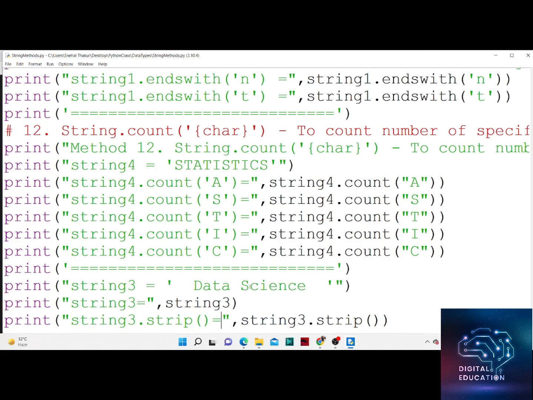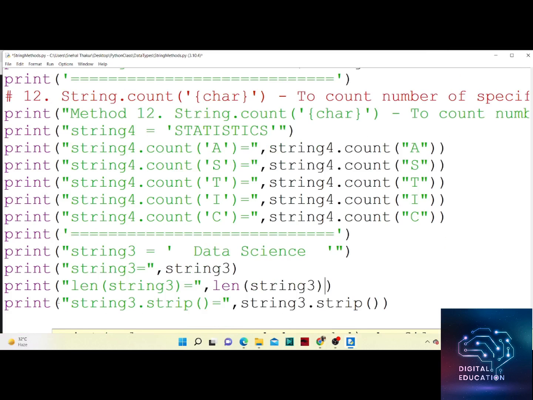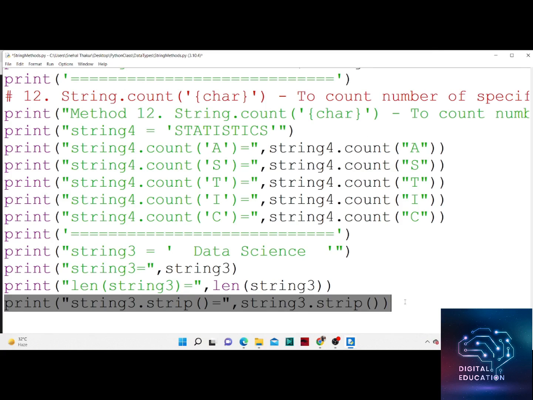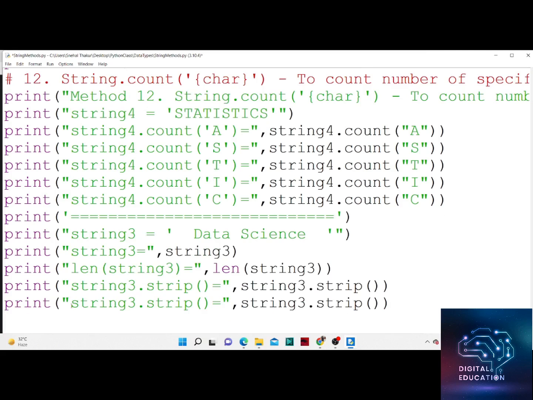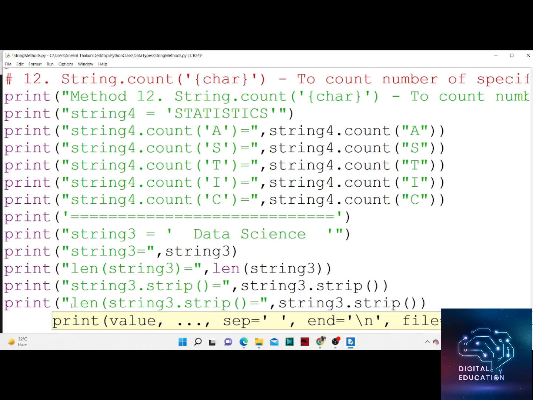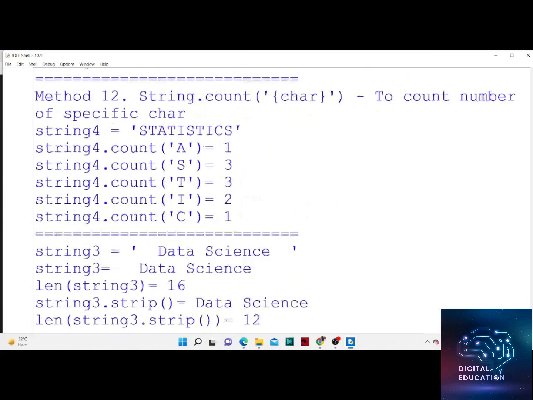Let me print the length of this string also, so that you will get a clear idea of what the length is before removing the spaces, and after removing the trailing and leading spaces. Here the length of my string 3 is 16.